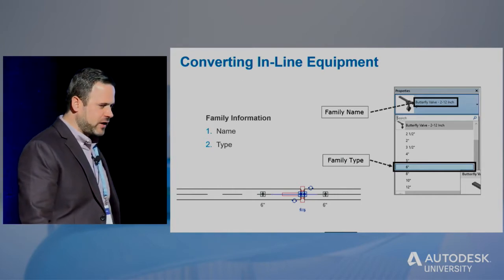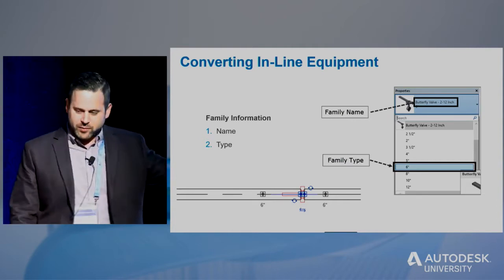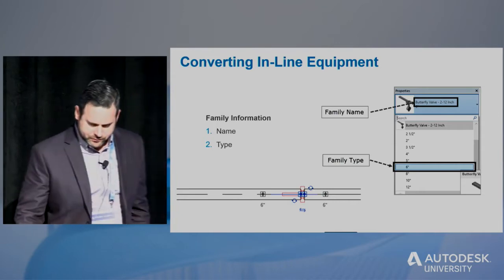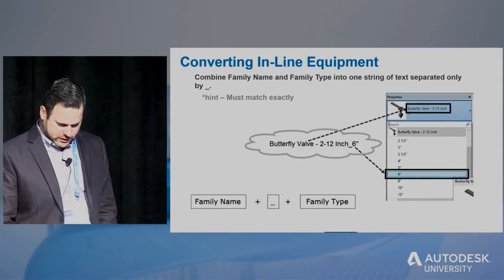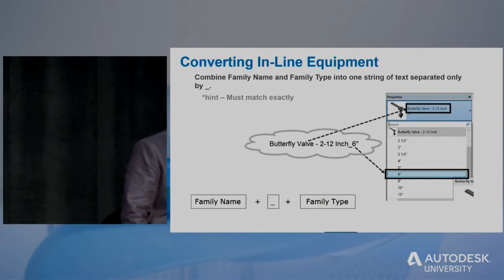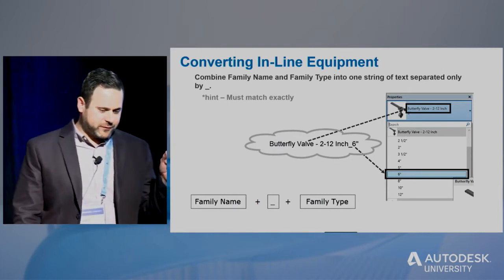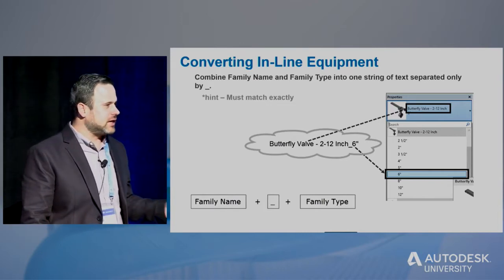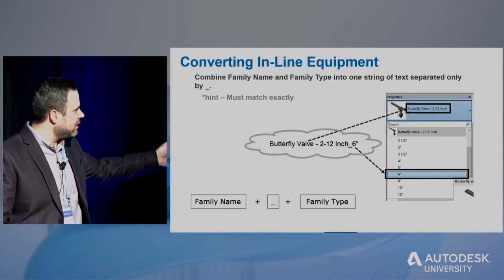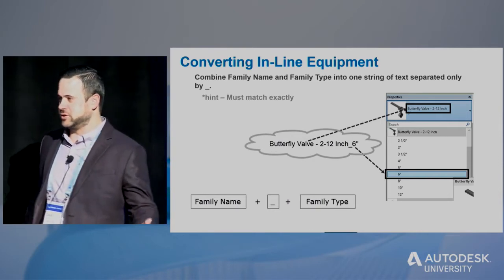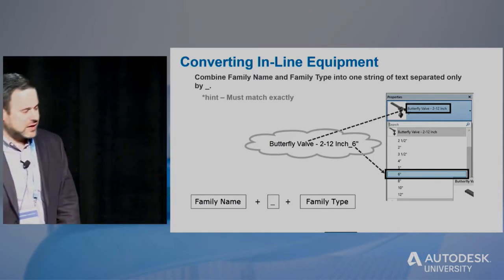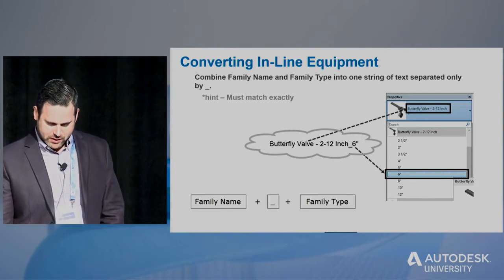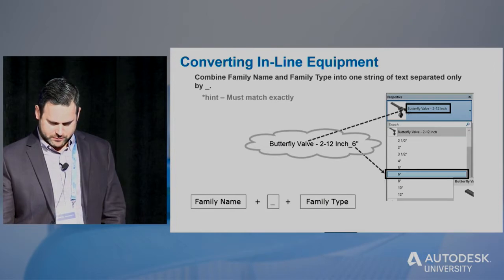The way Autodesk has outlined this for us, they haven't really given us a mapping file. What they want us to do is take the family name and the family type and put them together in a format such as this, separated by an underscore. So you'll have to have the exact name of the family and the exact description of the type. In terms of families, type can be anything. Because we're talking about pipe fittings, usually it's a size, but a type can be literally CFM. It can be all kinds of different things. And the name of the family can be anything too. You notice there's an inch mark in the type, and the word inch in the family name. So there's no standardizing there.